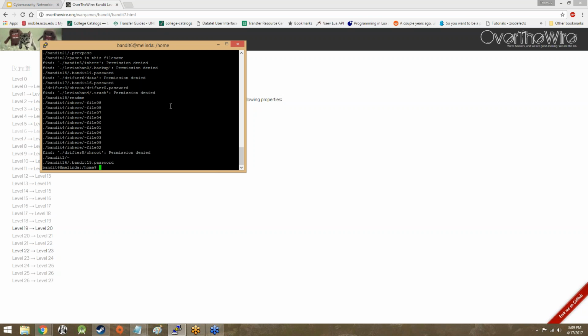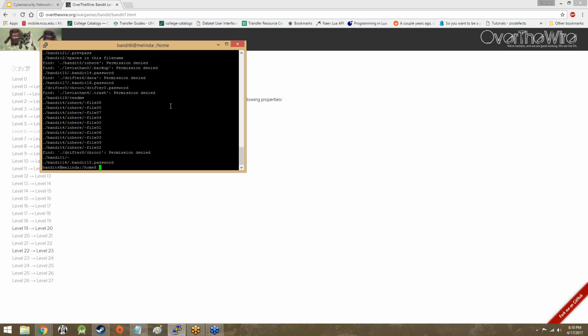By the way, that's what that is: we're trying to look inside of these folders and we're not allowed to. Well, we're probably not owners of these folders, are we? So we can pretty much rule those out immediately.